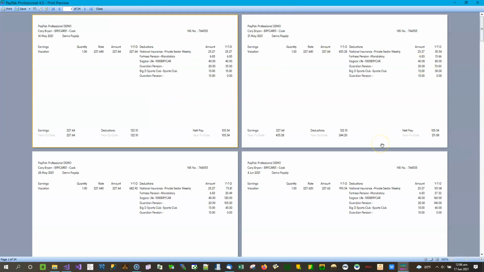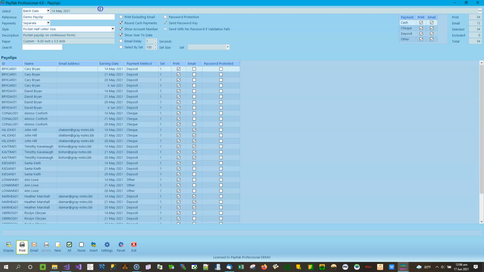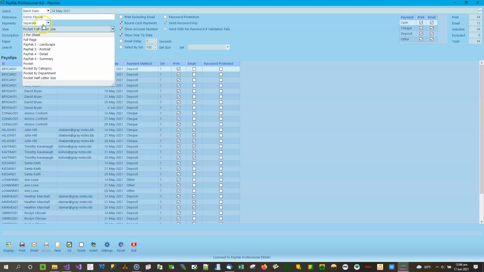See, much more space in case you have a larger number of pay rates or deductions or whatever for your employee's pay slip. We can customize this for you as well. So if you wanted this sorted by department or sorted by category, or you wanted it maybe even a different size continuous paper, or the information laid out differently, we can adjust that for you. So those are your options. Those are the default payslip styles, and as I said, you could have customized payslips which would appear in this list. Okay, moving on.